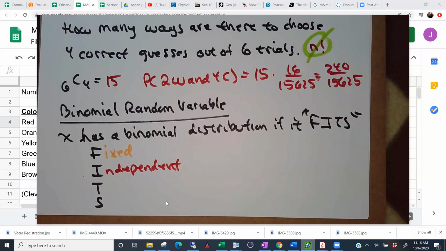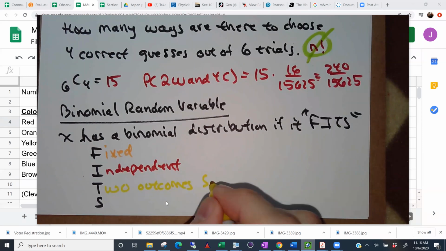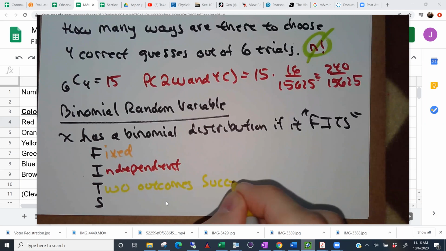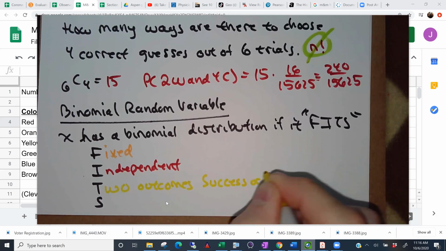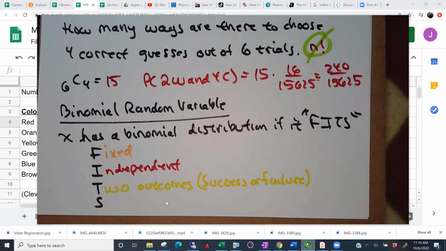After that is T. There's exactly two outcomes in each trial, typically success and failure.